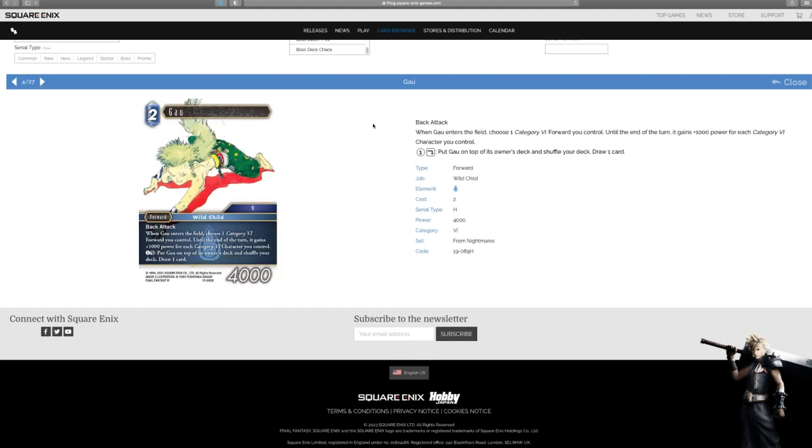Gao, back attack. When he enters the field, choose a category 6 forward you control. Until the end of the turn, he gains 1,000 power for each category 6 character you control, which is very nice. And then you can tap Gao, pay 1, put Gao on top of its owner's deck, and shuffle the deck and draw a card. Honestly, this Gao is weirdly exciting for me. So in the 6 deck, he can come in for 2, pump something, block out, put himself back in the deck, and draw something else. It's weird, but he's very, very, very good if you ask me.